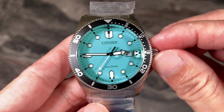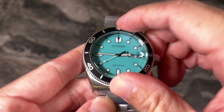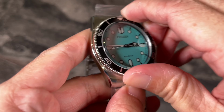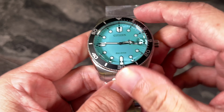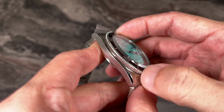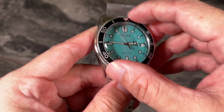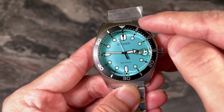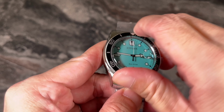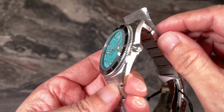And we've got a bezel here that does not rotate. I'm not too sure if it is too tight or what, but it looks like a non-rotating bezel, though it looks like it should be rotating. It's got coin edge, bezel markers and markings, dive markers. So obviously it's not rotating. I don't want to put in too much force and ruin the watch.